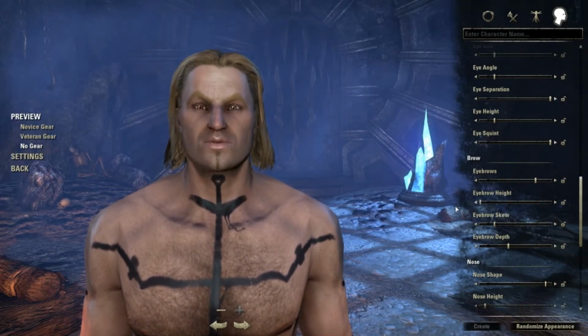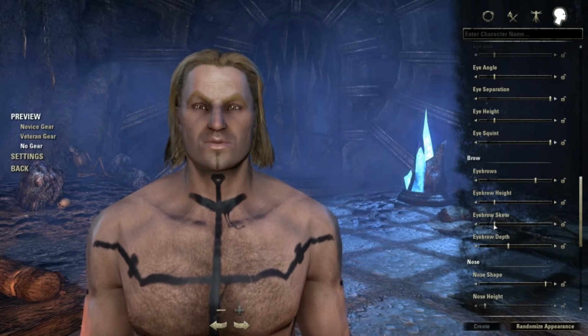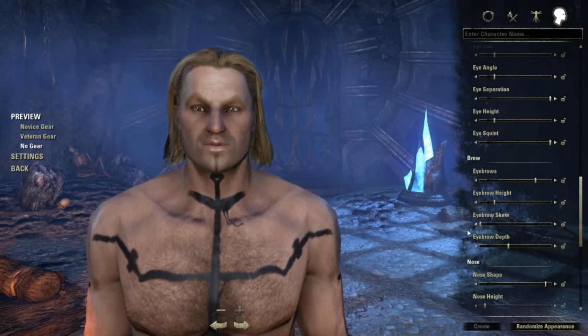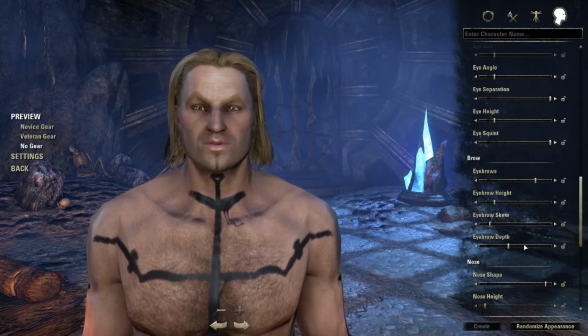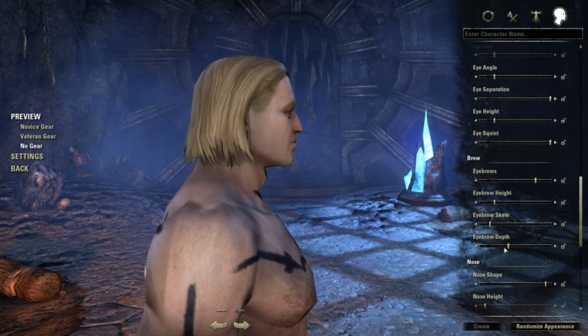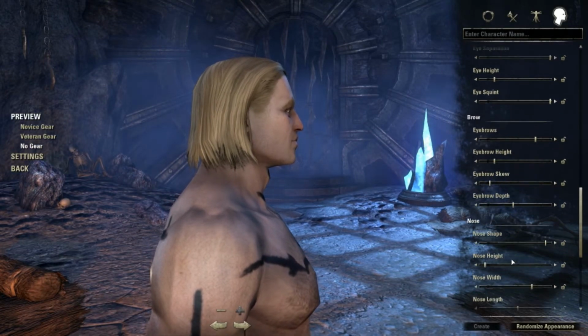Eyebrow height, is it up or down, closer to the eye, farther away from the eye? Eyebrow skew is the kind of ratio of the tilt. So is one brow more prevalent than the other? Like, are you always kind of raising one brow? You can do a little eyebrow dance like this. Fun stuff. And then depth is really a profile thing of are your eyebrows kind of set back, or are they set forward and have a big brow?